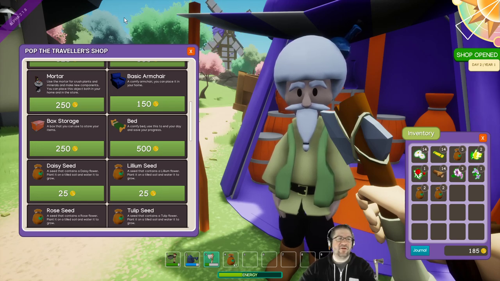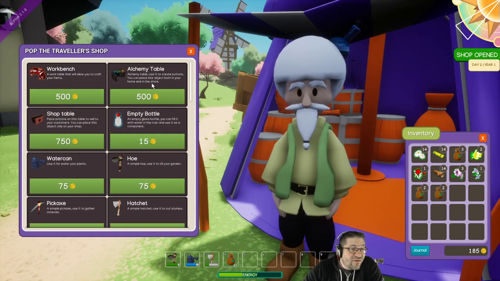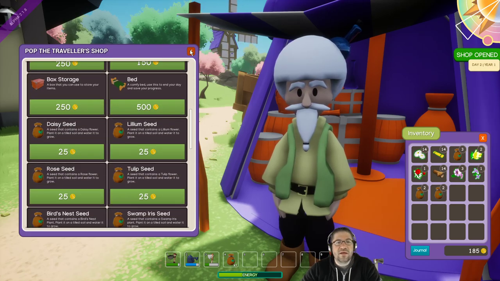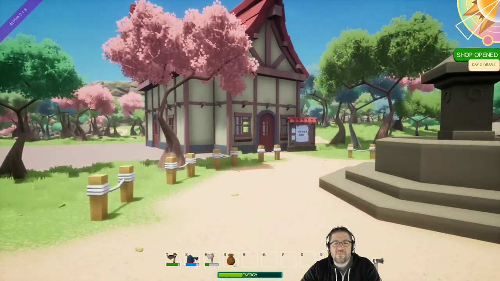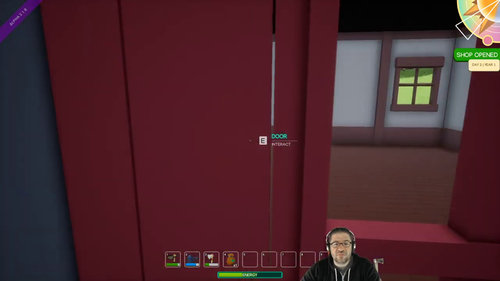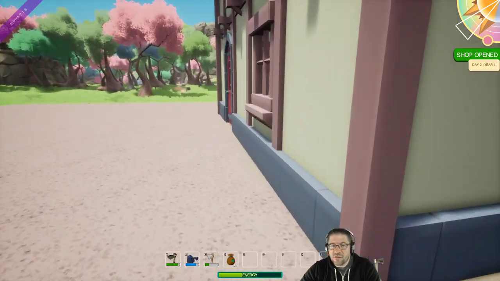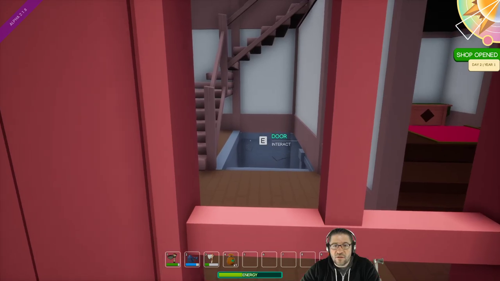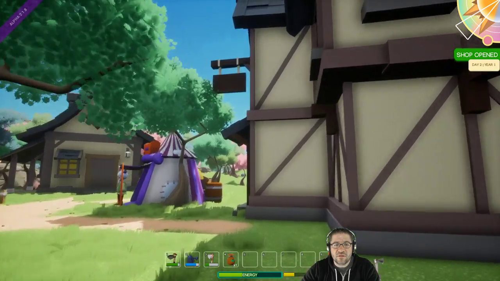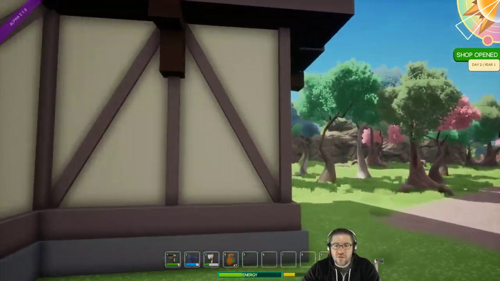How much money do I have? I have 183. I need a workbench, right? That's got 500. Two 500s. Well, I can't afford that yet. For sale, $8,500. Oh my goodness. You don't have access to this yet. Dude. Okay, this is the new house that we're going to be moving into. What about this one over here? What's this? Is this for sale? Not for sale.